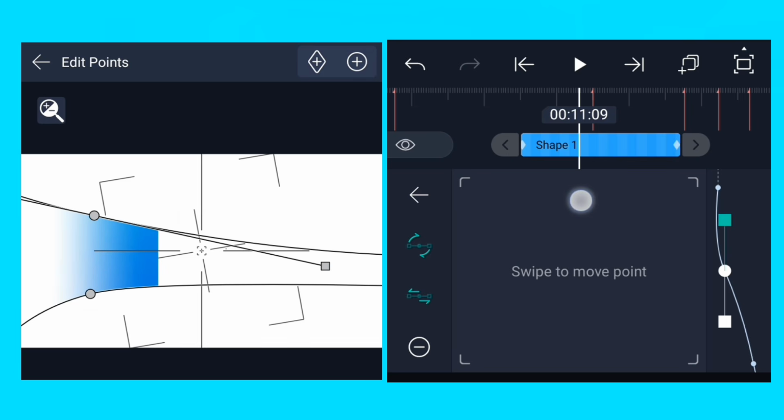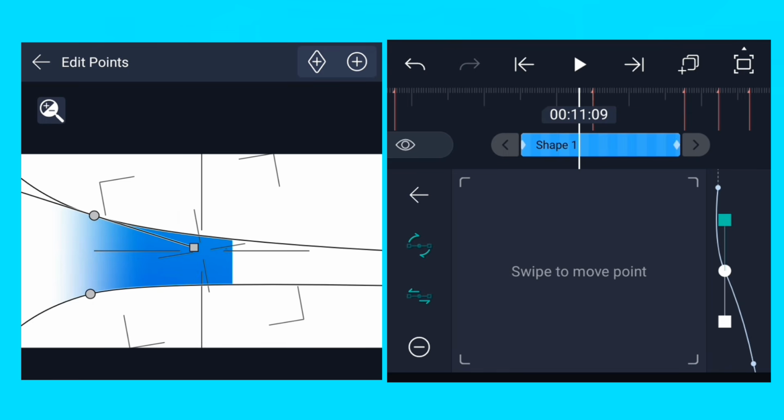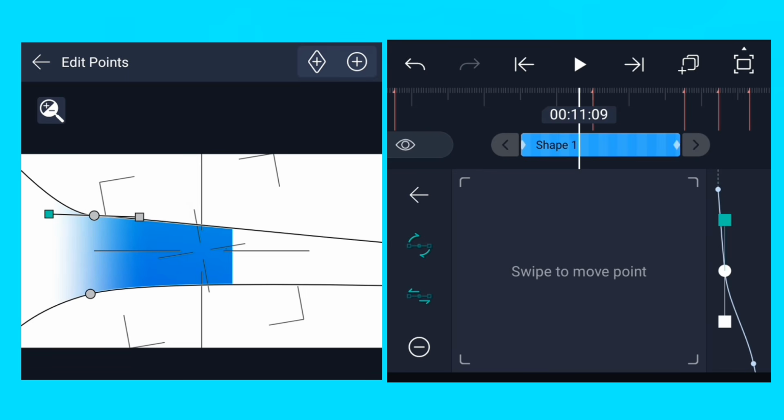I can just come here, I can be rotating it. I'm using this swipe to move the points. You can see that the more I make it shorter, the radius of the curve is going to be very, very short or wide. I don't know, but you get the scope. If I tap on this one, I'm going to move in the other side. So you can just play around to achieve that. It's not really hard in vector drawing.